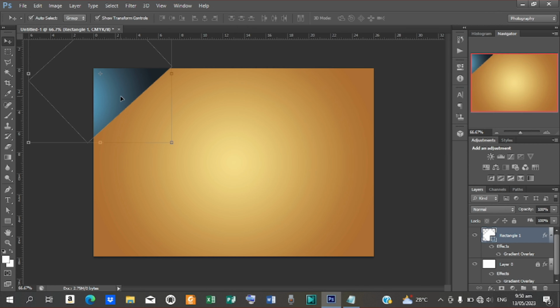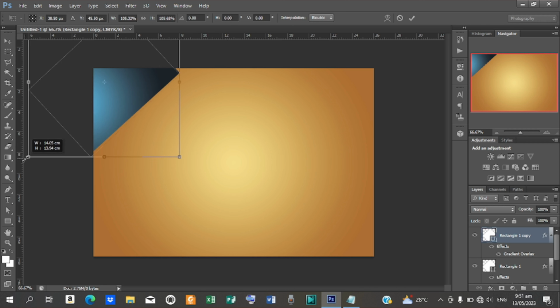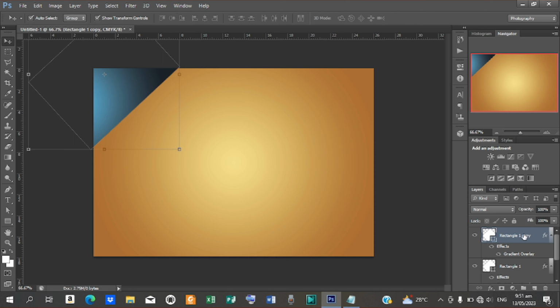Now the next thing that we are going to do is duplicate this shape, so Ctrl J, and let's duplicate that. Send the duplicated one out, and then position that properly over there, and hit on the check button there. Bring down the duplicated rectangle beneath the original rectangle drawn. Okay, so that will get something like that.